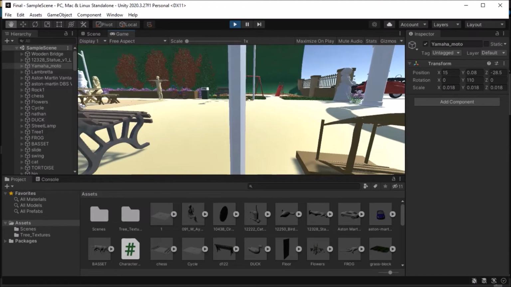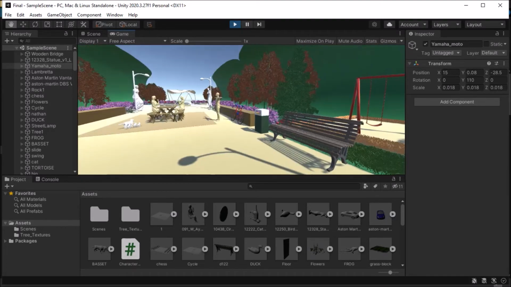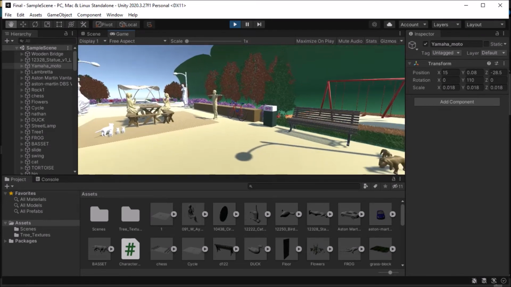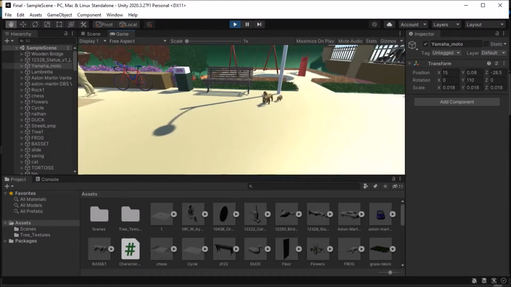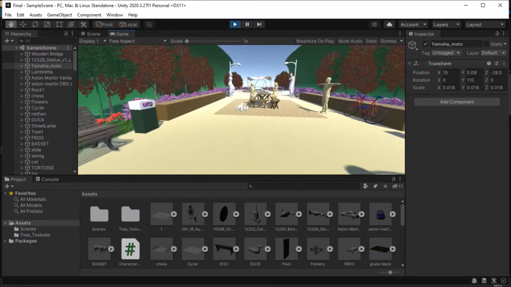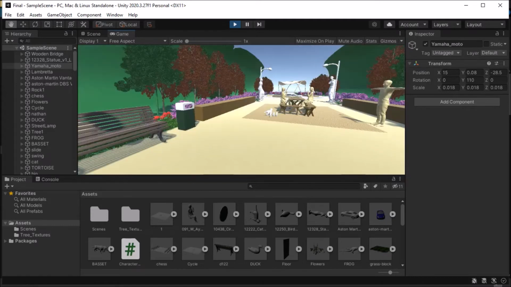In this park, I have also included a few objects like the litter bin, a bench, street lamps, and a few animals such as dogs and cats. You can see before, ducks, turtles, and frogs.